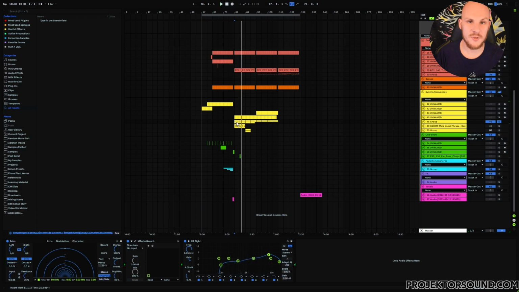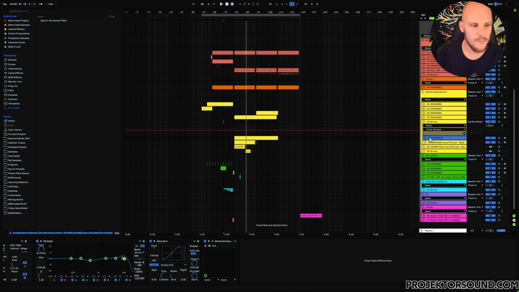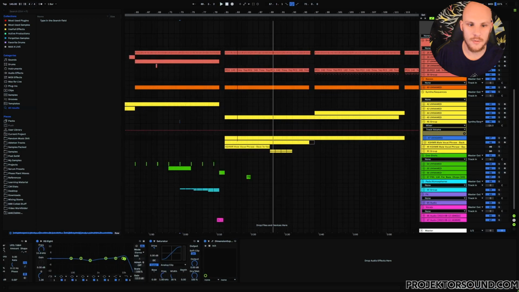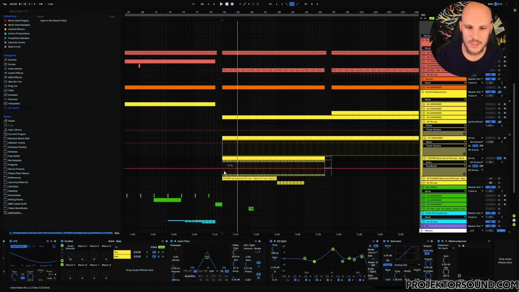So you can hear a very abstract kind of vocal sound. I'll also show it in context. Now if we open this up, we can see that this is actually made out of two different sounds. We start off with this sound here. But the main vocal loop actually comes from the second layer here.